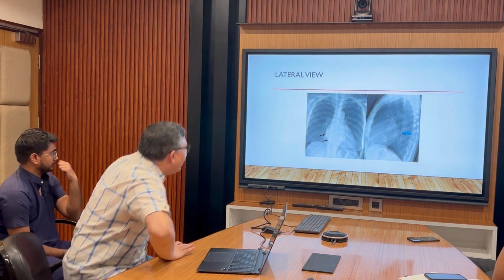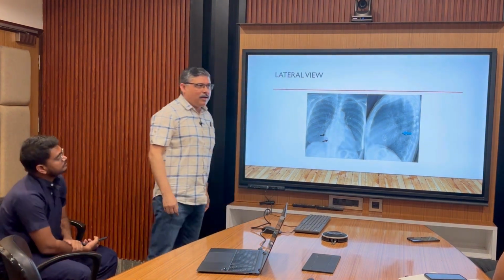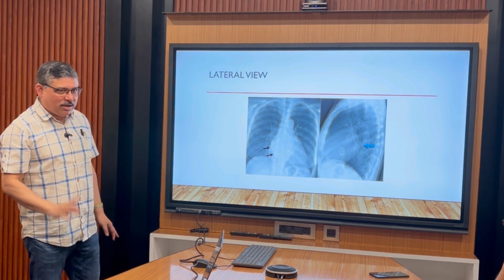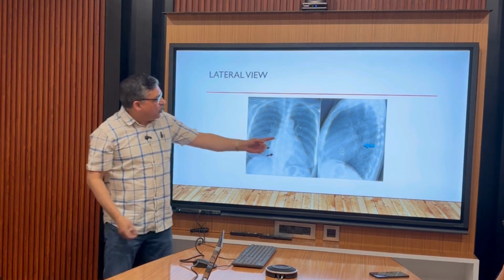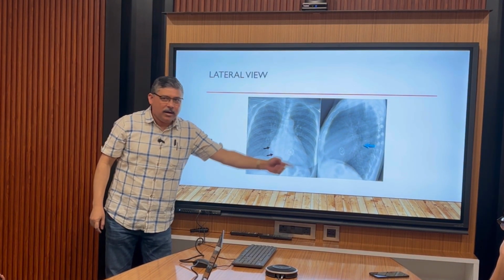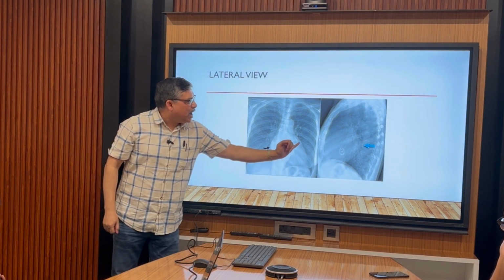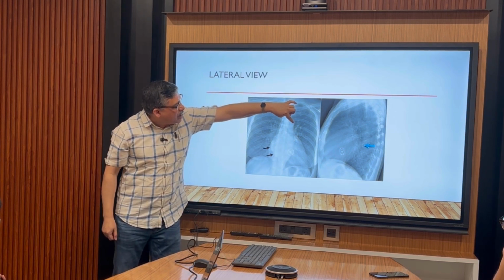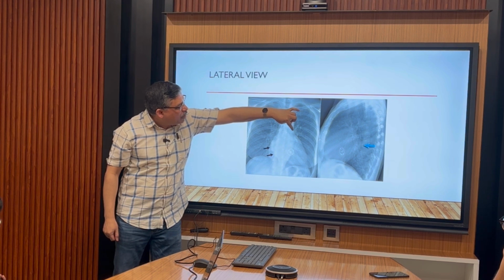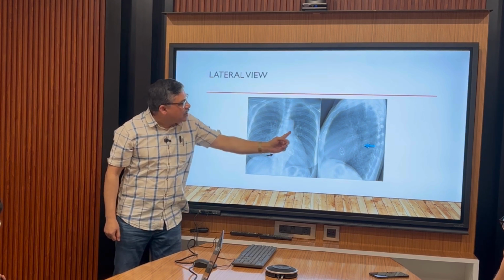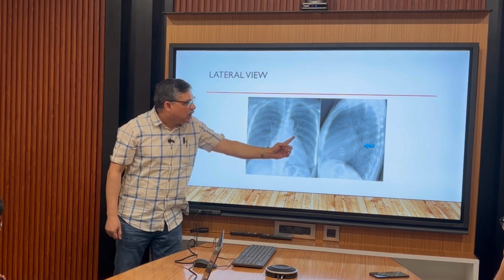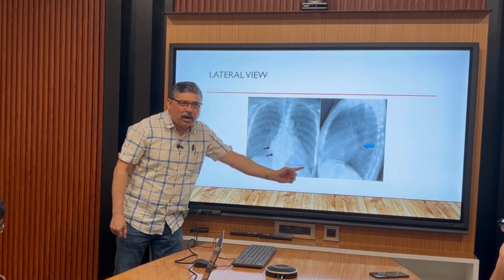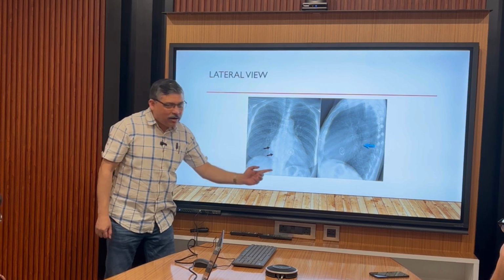Okay, let's see what we can make out in this. What is this structure? That is a prosthetic valve. Let us not comment on what type of prosthetic valve it is. It is a prosthetic valve. Can you make out a bulge here? That bulge is the left atrial appendage. From top to bottom, it is the aortic knuckle, the aortopulmonary window. Here should be the pulmonary conus. Here is the left atrial appendage, and here is the left border of the heart. This is the left ventricular part. Can you see two lines here on the right side?